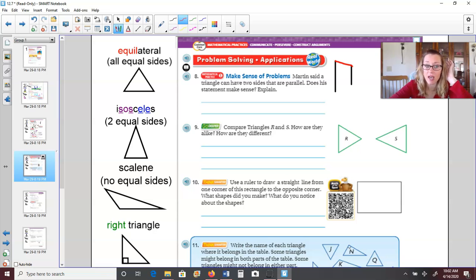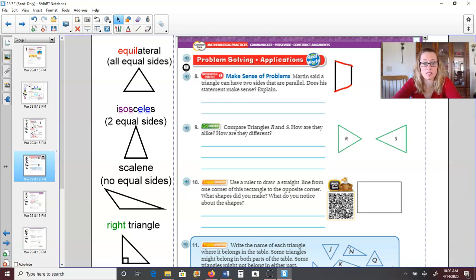As soon as I add a 3rd side at the top, I have an open shape. It's an open plane figure. This is not even a polygon, boys and girls. And when I close my shape up, I have to add a 4th line segment. And now this is not a triangle, instead a quadrilateral, specifically a trapezoid for the one I drew. So no, Martin cannot have a triangle with parallel sides because you would never be able to close the triangle.